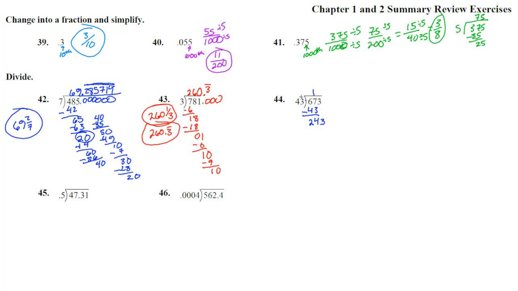So here we have roughly 40 going into 240. So if a 6, maybe that's too big. Let's try a 5. 5 times 3 is 15. Carry the 1. And 5 times 4 is 20. Plus that 1 is 21. Let's see if we were close enough here. 13 minus 5 is 8. 3 minus 1 is 2. Oh, good. 28. We were close enough.